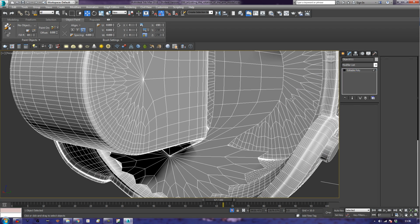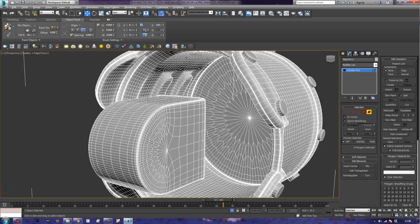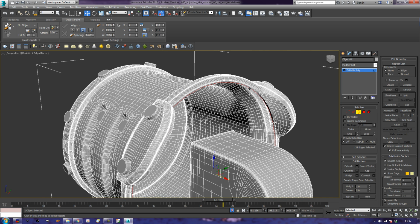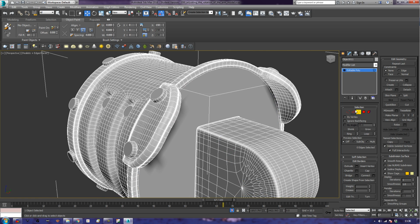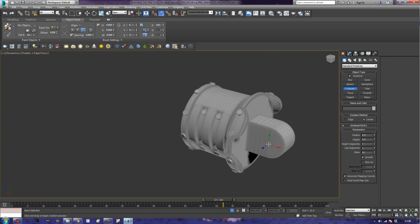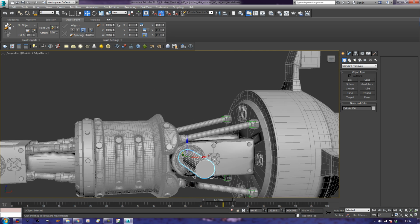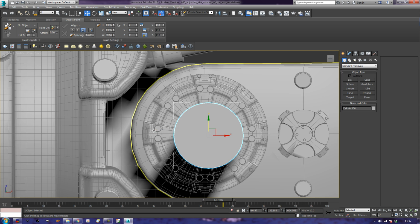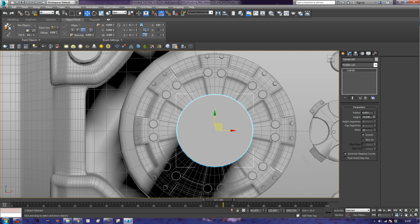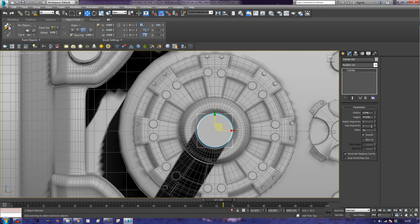Right, delete that. Like so. And what I'm going to do, to be extra cunning and not make a horrible mess this time, is I'm going to select that, just cap it. Okay, because this is just sitting on top of it anyway. So what difference does it make? Now over here, I'm going to make a cylinder. Like that, and end isolate. Left viewport, zoom. Front viewport, zoom. Just now. It's kind of lined up where I need it. Get to a shape I want. Okay, drop in perspective and zoom.